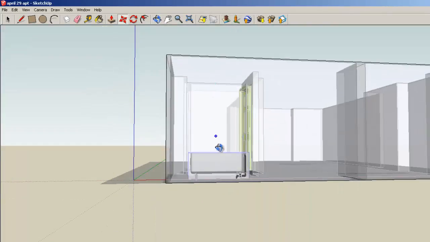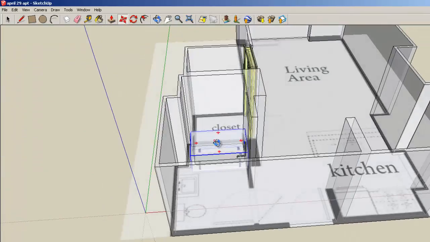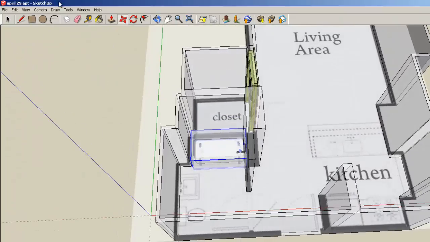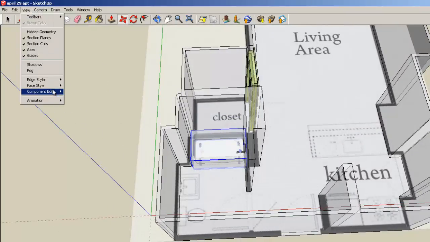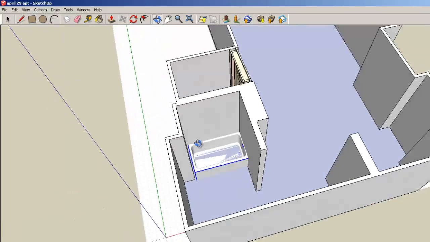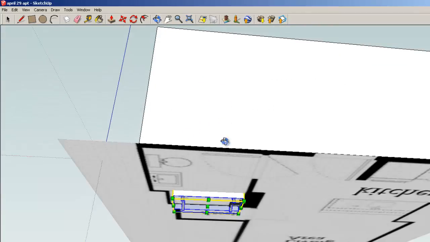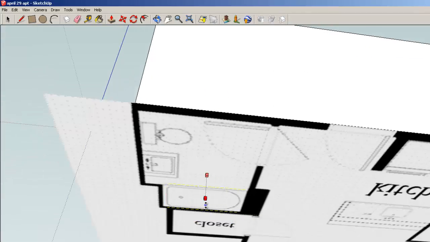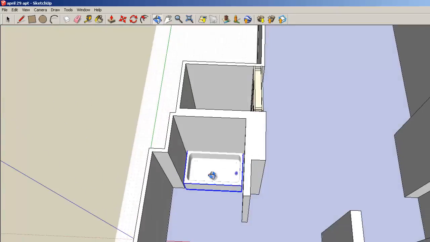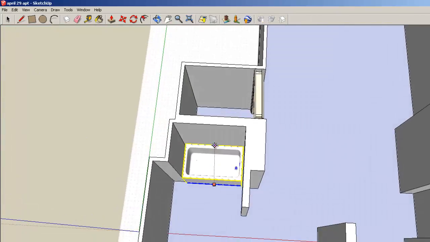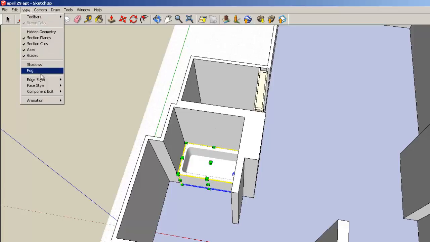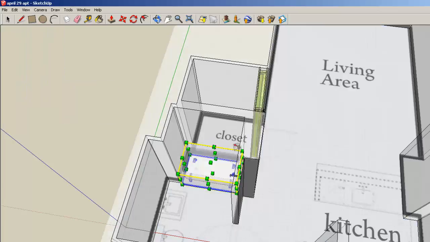It's sinking a little bit deep, but right now that's okay. If I click on View, Face Style, X-Ray, and take it off, not the worst thing in the world. I'm going to press S, bring it in like so, and then I'm going to go underneath, grab that one, bring it up, and now it's tricky, but I'm confident that with practice you guys will be good. All right, so we've got the bathtub in there. I'm going to go to View, Face Style, and then X-Ray.